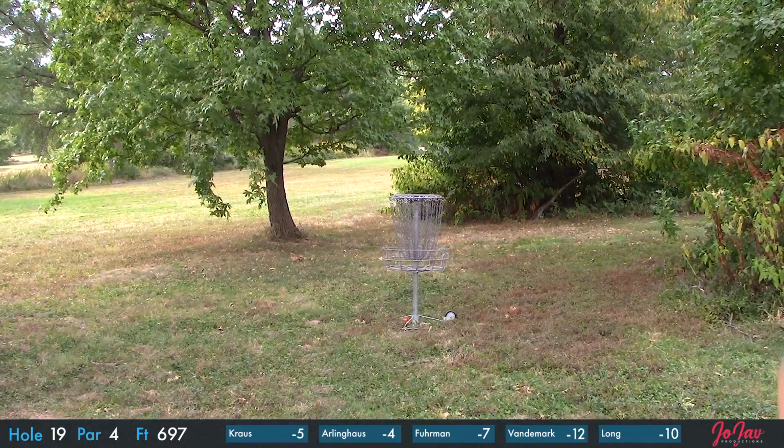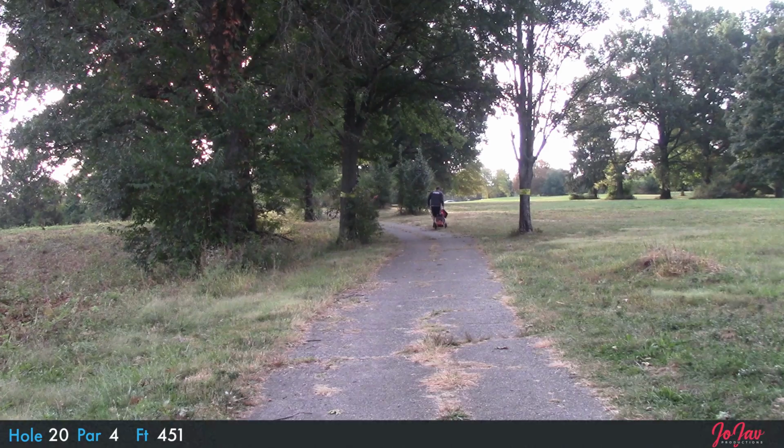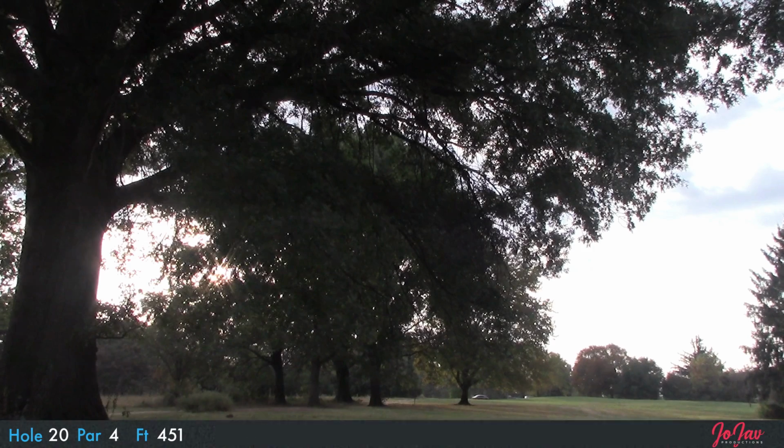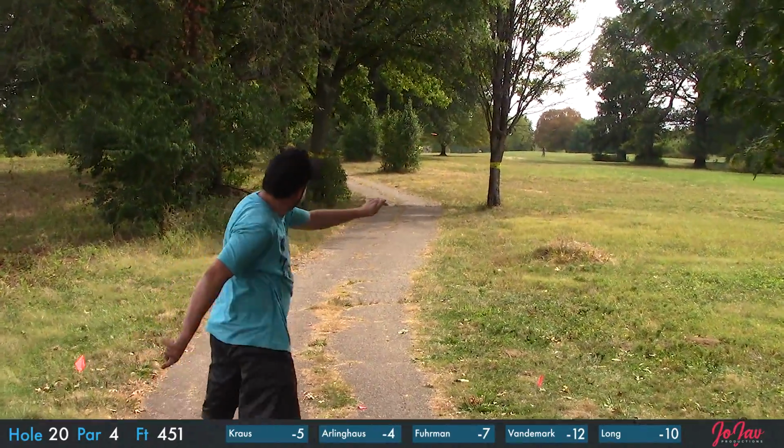All right, we're coming to the last hole. This hole is a double mandatory off the tee box. It's actually getting harder and harder every year to get off the box in bounds. That cart path is OB left. You go up the fairway and you have the same cart path again, nestled right along it. You've got to get by those trees and not go OB.